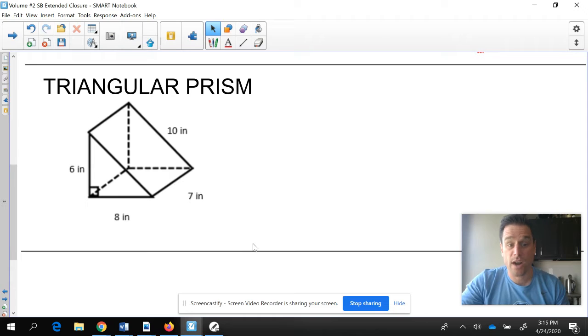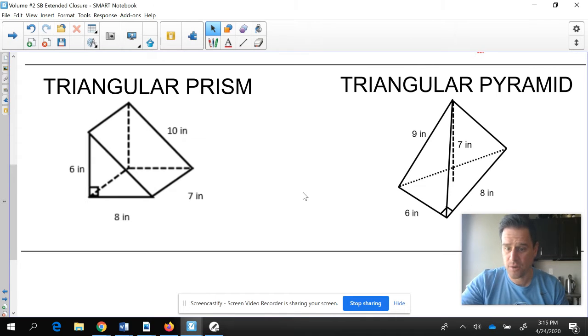So we also have a triangular prism, which you guys should know is the area of a triangle, this triangle here with my cursor, times the height here, which is 7. And the pyramid of that would be a triangular pyramid. Now, it looks a whole lot different, but it's really not. Do you notice how the base is 6 by 8? That's the base, which is a triangle. Look here. The base here is the exact same, 6 by 8. And the height is 7 here, and the height is 7 here.